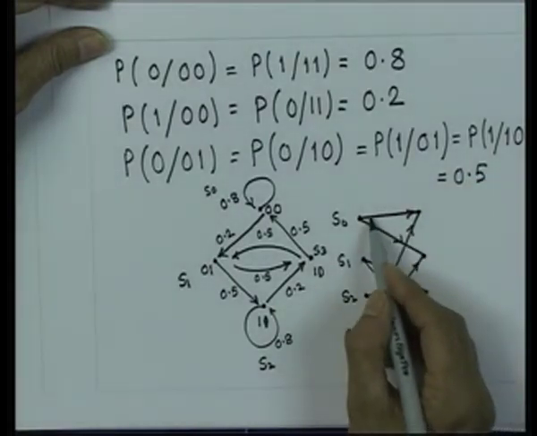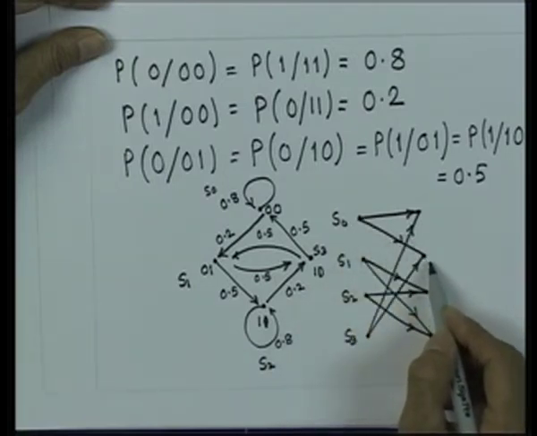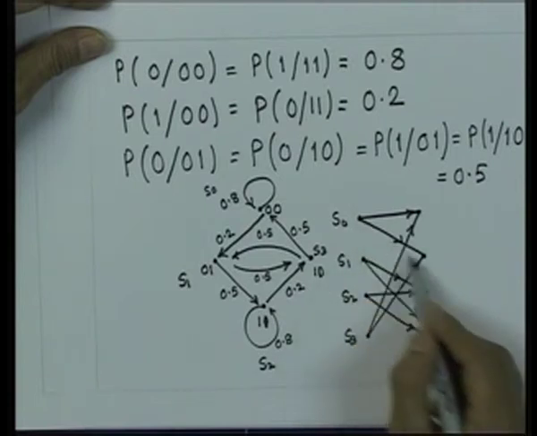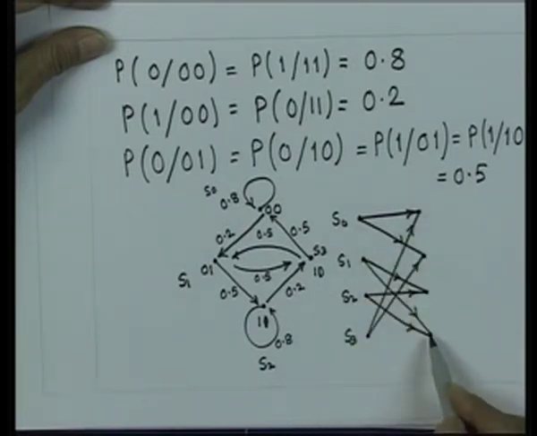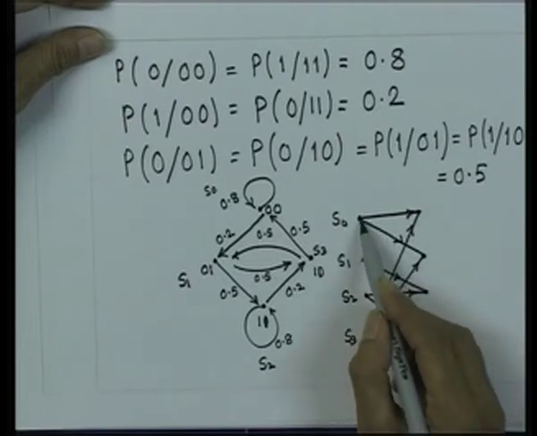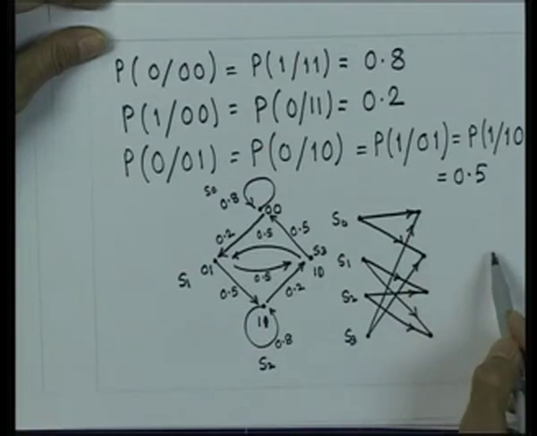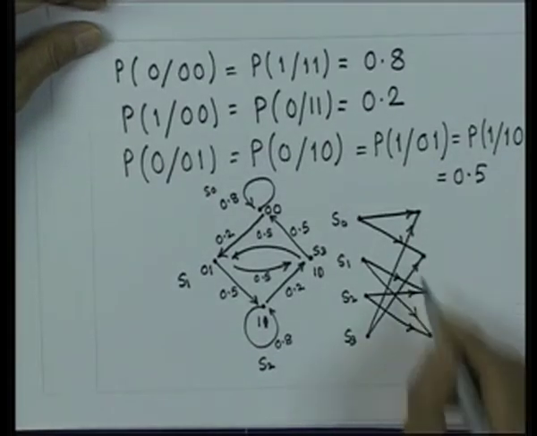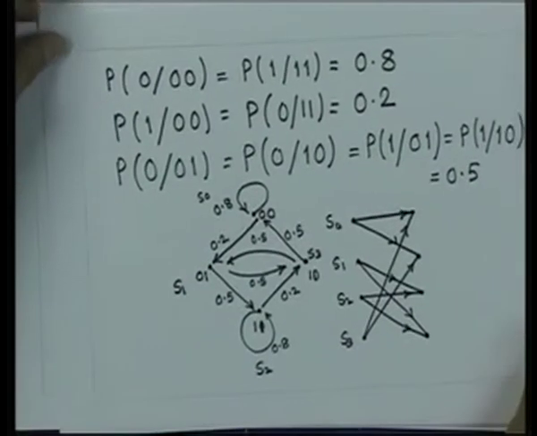You can specify the exact path which the source follows using this trellis diagram. So, with the help of a trellis diagram, it is possible to find out the exact sequence of the symbols being emitted with reference to time. This is another form of representation for the source S.